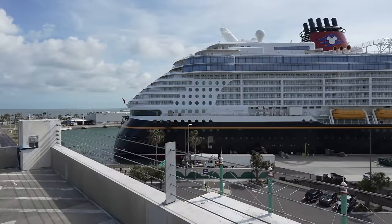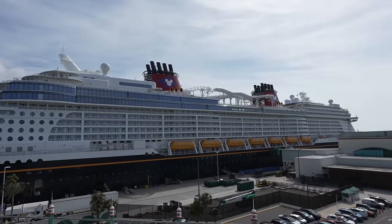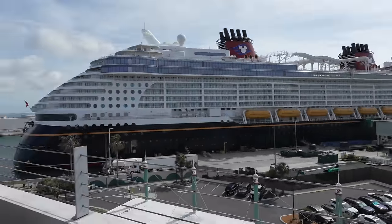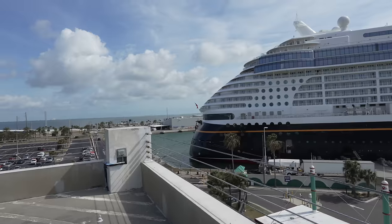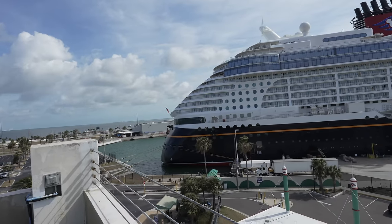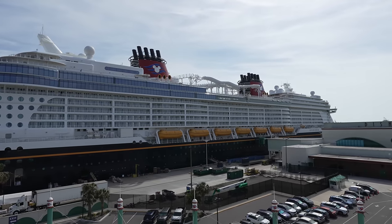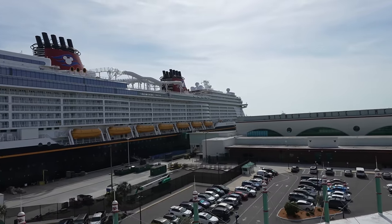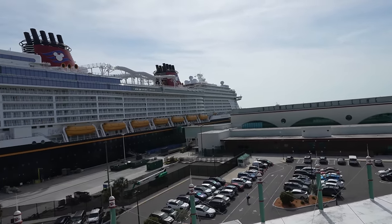And there's that beautiful brand new ship. You see the Aqua Mouse hanging up there, and we're all the way to the front of the ship. You can see here in the back, you can see a little bit of Rapunzel's hair. It's hard to see it from where we're at right now. But we're gonna head in, because as a concierge, you get to get on the ship pretty doggone early. So we're gonna get on board and see what all there is to offer.